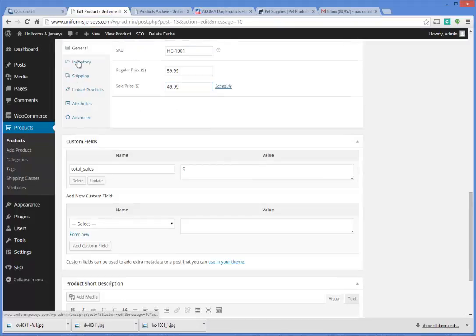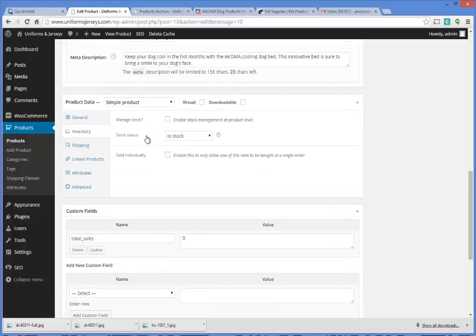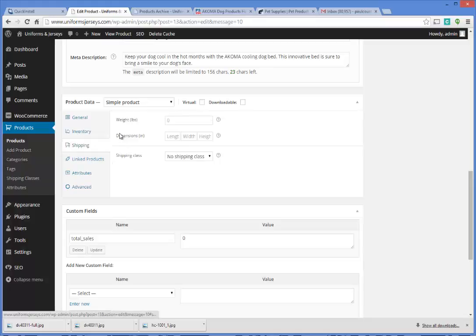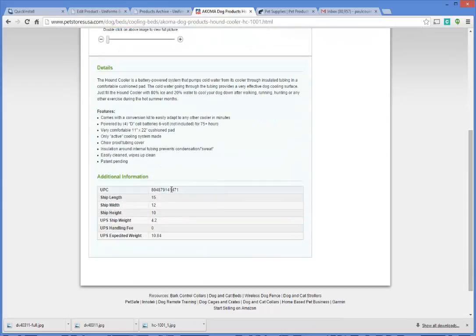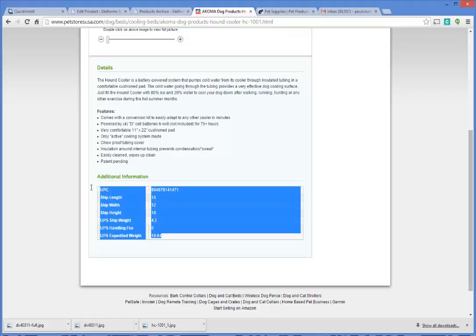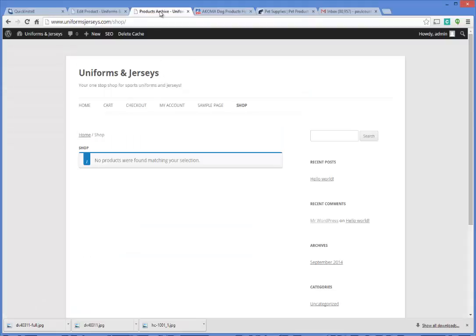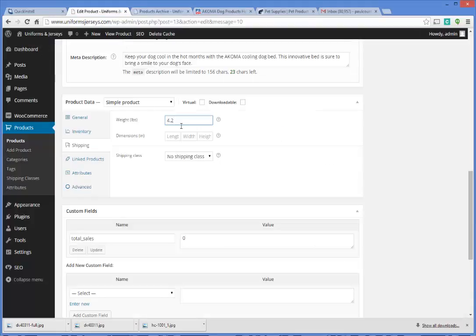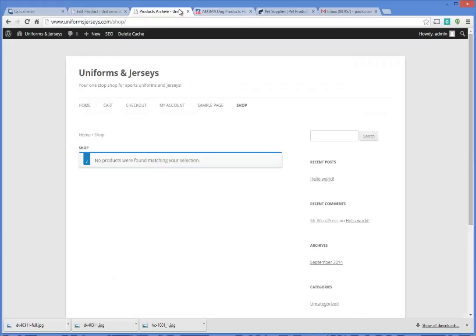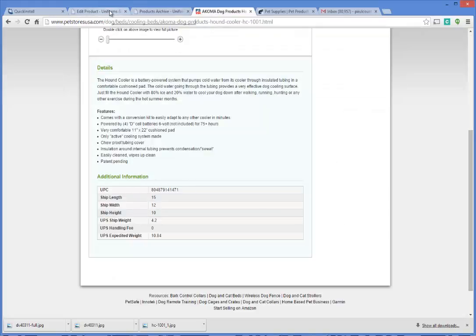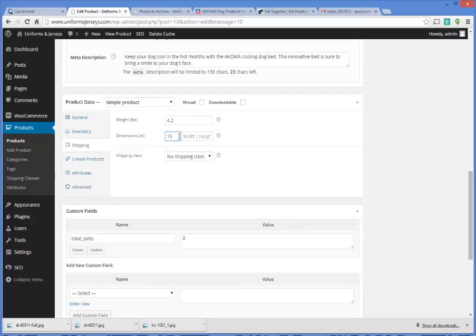So next thing is we go into inventory. Again, if it's drop shipping, you don't need to worry about inventory management right now. Shipping, this one's important because it's going to tell you the shipping weight down here, and it'll tell you all the information for UPS. Most good products you are actually getting a price quote from, and drop shipping companies will do this for you. They're going to include everything like your shipping weight, and so you know that this item is 4.2 pounds, and it's going to tell you the length and the width for that particular item. So the length is 15 by 12 by 10. So 15 inches by 12 by 10. And then you could choose a shipping class if you had those set up there.